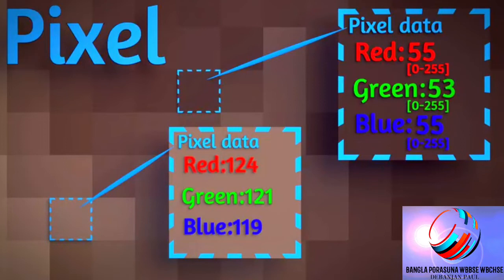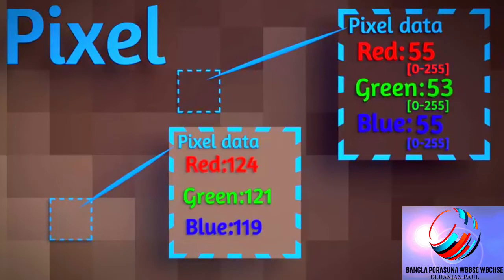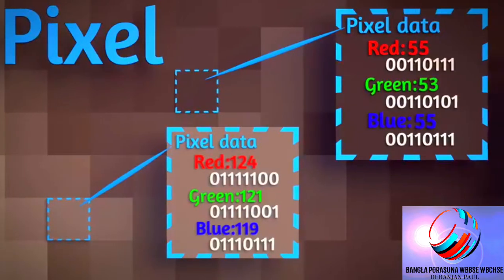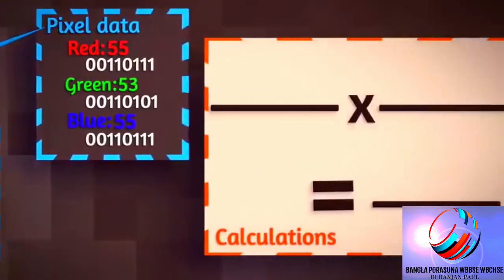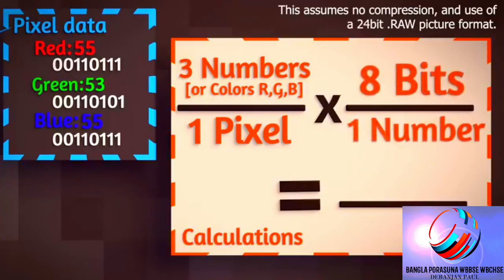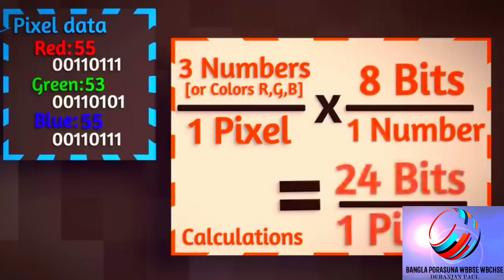Each of these 3 numbers, from 0 to 255, is represented by 8 bits in binary, or 8 ones and zeros, because computers work in binary. So, 3 colors, red, green, and blue, and 8 bits each, means each pixel takes 24 bits to define its color. This picture is a grid of colored pixels.